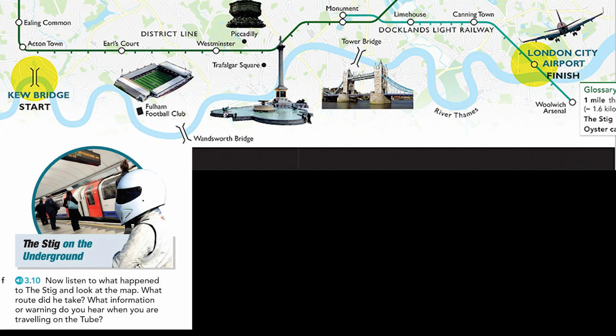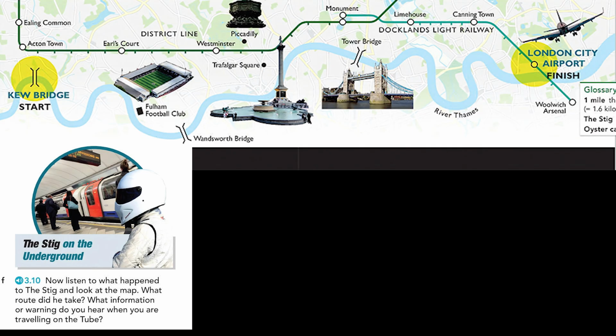3.10. The Stig was using public transport for the first time in his life. He saw a big red thing coming towards him, a bus. He got on it and used his Oyster card to pay. 10 minutes later, he got off and got the tube at Acton Town to take the District line to Monument. 18 stops. The train now approaching is a District line train to West Ham. Please mind the gap between the train and the platform.